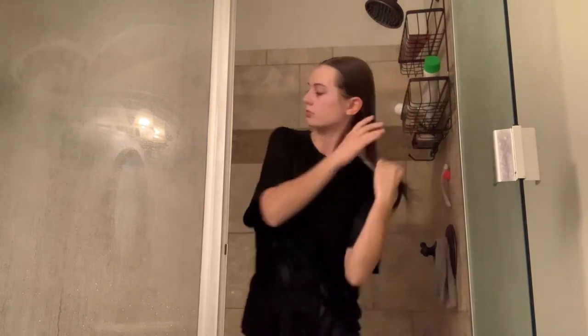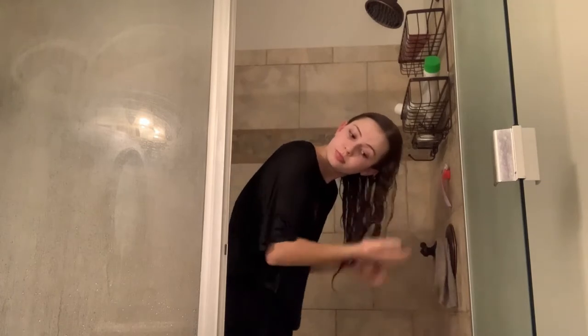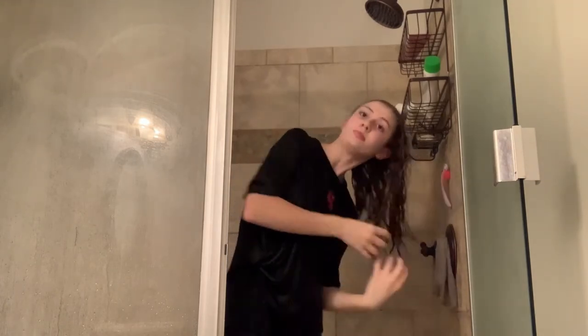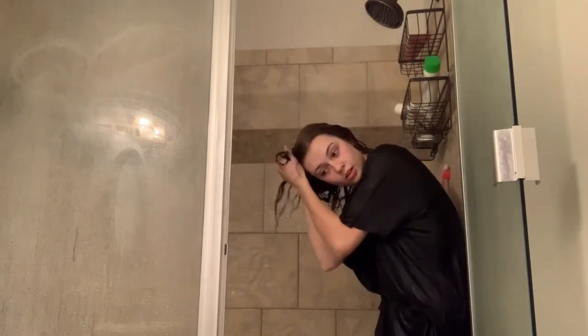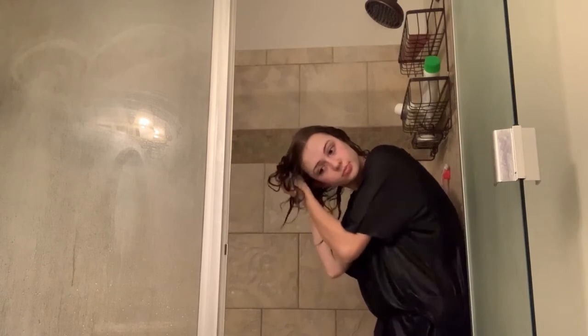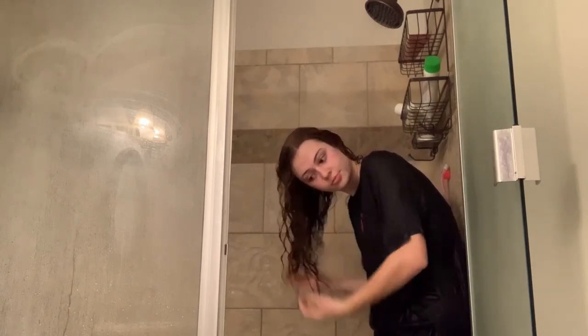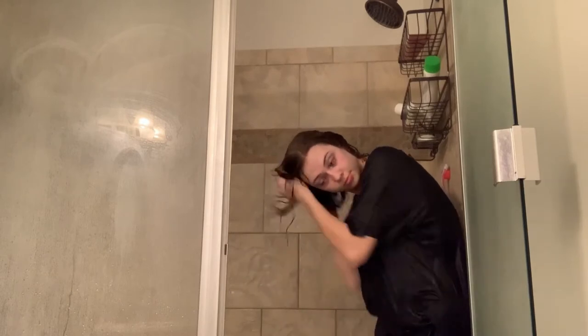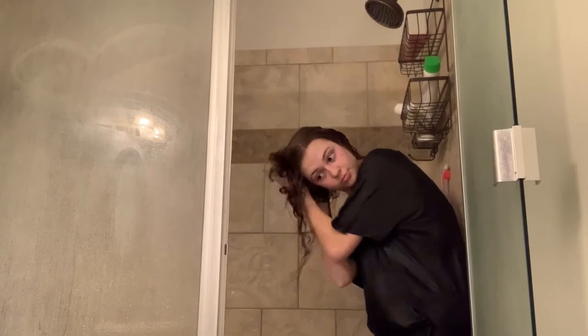And I rub it on my hands, and then first I start by just lathering it in my hair, just like normal. And then I start scrunching. I've noticed that it really helps if I put the conditioner in while scrunching. So basically I just go back and forth between the sides and scrunch up my hair while also lathering the conditioner in, as you can see. And I feel like this helps because it's conditioning it while it's in the curl pattern that it's supposed to be in, so it's not as frizzy in that pattern.